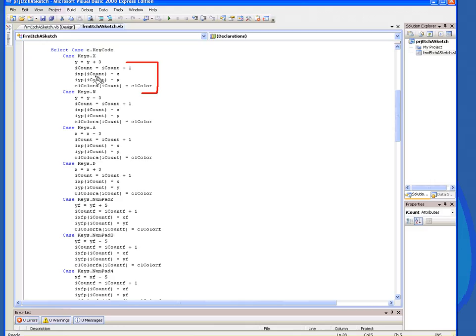Then I put my Y in the Y variable thing, and then I put the color in the color one, because we got to restore the color of each one. So every little movement draws a new figure, and we've got to save that figure. And the way we save it is we just save its location and redraw it. It's that simple. And we do this for each and every one.